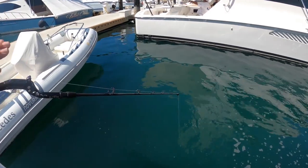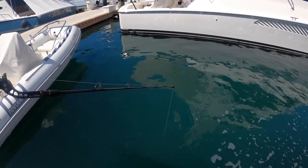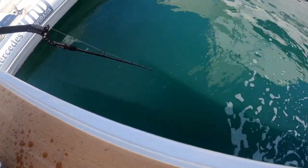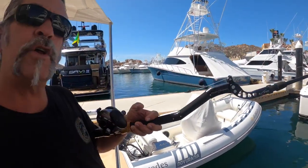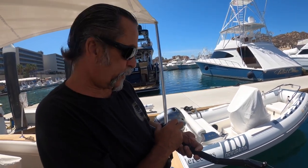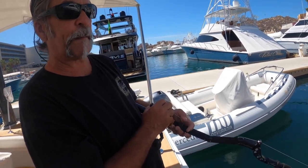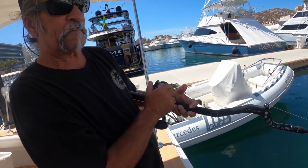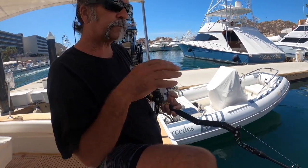Watch the tip — tap tap tap tap, that's the mackerel swimming around. When the yellowtail grabs it, it's going to pull the tip down into the water. Drop your tip, feel a steady pull, take two cranks and lift up hard to set the hook — driving that hook out of the mackerel and into the yellowtail's mouth. When using a dropper loop, always fish in gear, keeping the weight tapping the bottom.